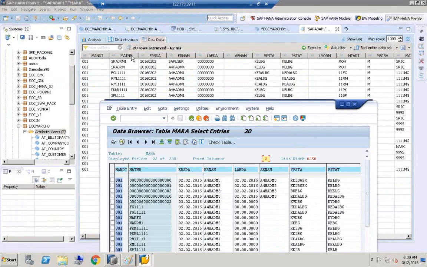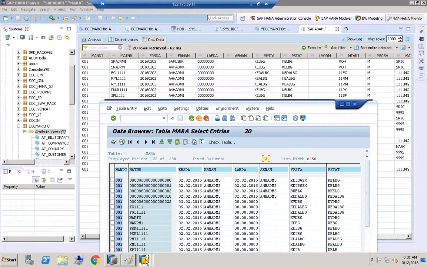You can see entries for MATNR. Here you have 20 rows, and here also you have 20 rows. This is on the HANA side, and this is on the ABAP side. This is the main car scenario.